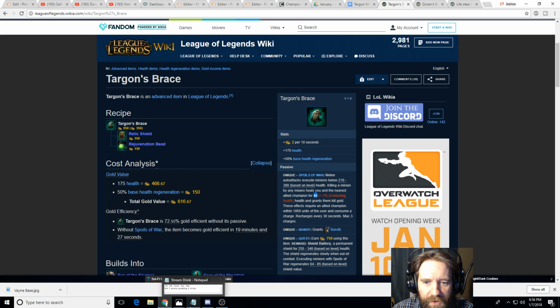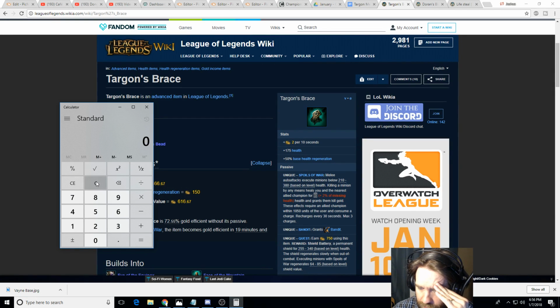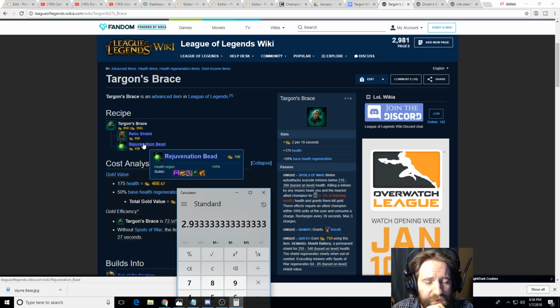88 divided by 30... I have my calculator up here, I can't remember. Let me grab it real quick. So if you're healing for 88 every 30 seconds, it's almost 3 health per second. It's a lot. It's a lot of healing. So 3 health per second is, I mean, that's like reju bead territory. That's more than that. Like 50% of your base health regen.